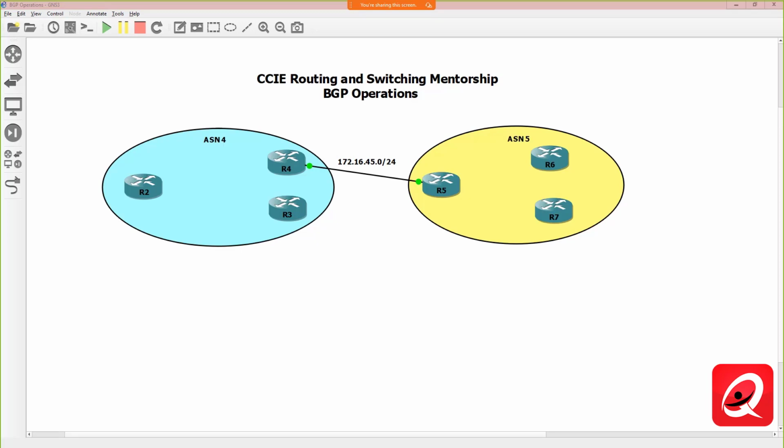All right. It's not distance vector, although a lot of people will equate distance vector attributes to BGP because of the way it goes from one autonomous system to another.